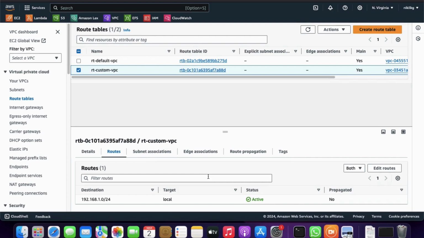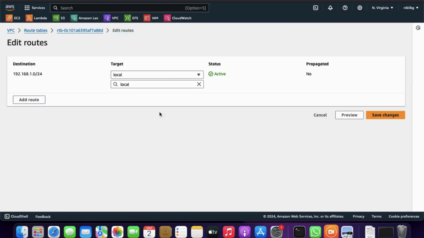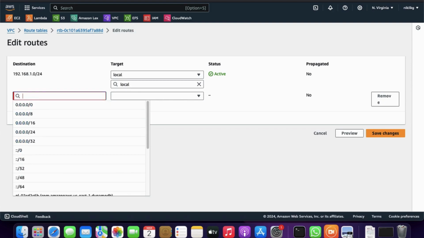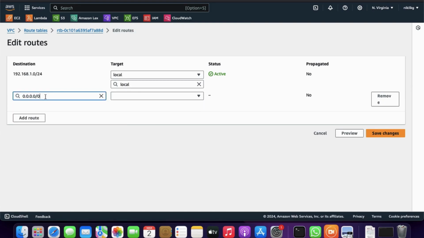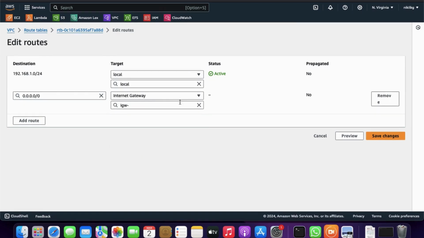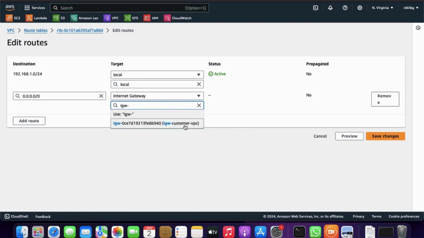To edit the route, click on edit routes. For any request other than local, we are selecting 0.0.0.0/0. This represents any network. If a request to any network other than local comes, those requests should be forwarded to the internet gateway. That's the meaning. So we have the IGW created for the custom VPC. Oh, I wrongly selected the wrong one, so let's fix that first.